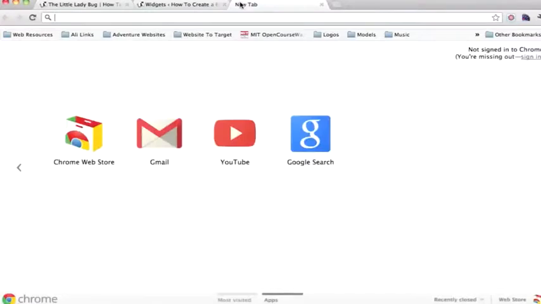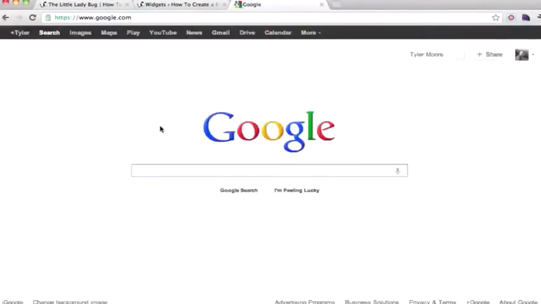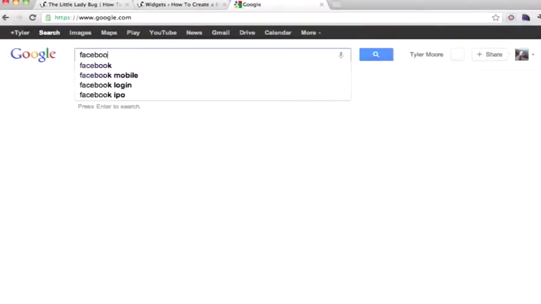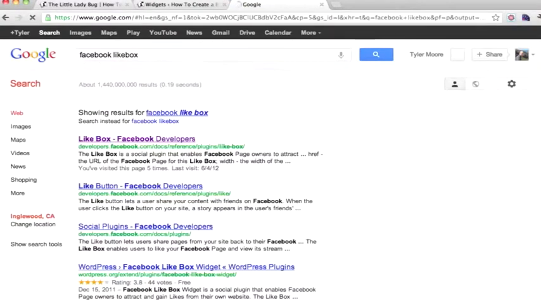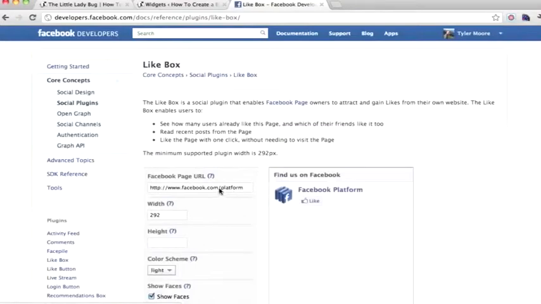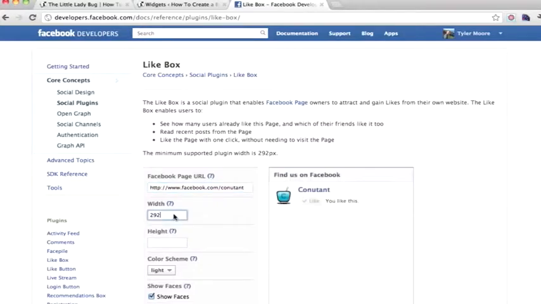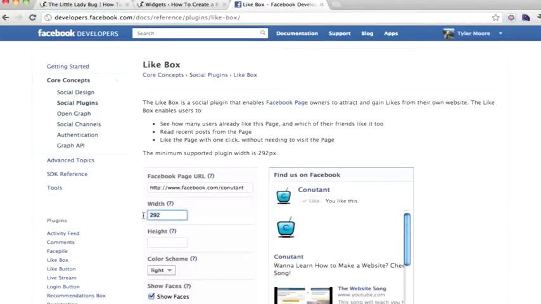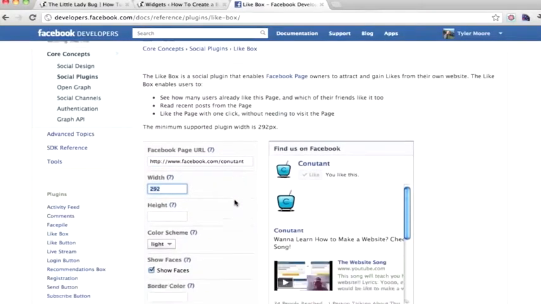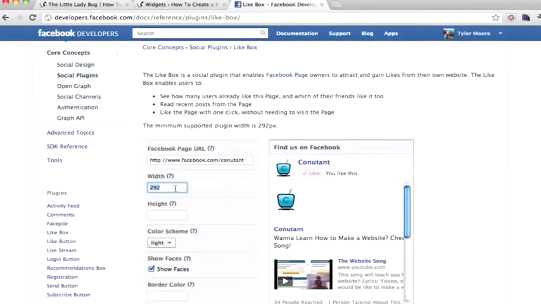Let's go to Google and search for a Facebook like box. So let's go there and let's say our page is facebook.com/Canutant, and the width is, and you'll get a sense for how wide something should be if you do this for a little while, but it's probably about 295, and the height is probably about 410.